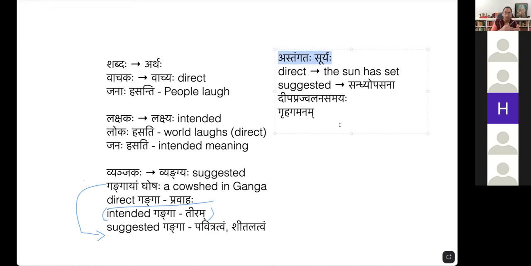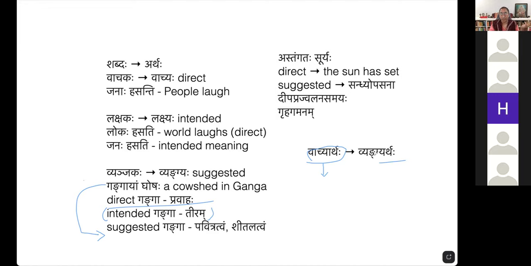Now, in a kavyam, in a padyam, shloka, you have a direct meaning. Then you have a suggested meaning. If the suggested meaning is more beautiful, then it is called dhvani. So you have a vachyartha, and then you have this vyangyartha. These are the two things that we are going to look at. Which is better? If the vachyartha is better and the vyangyartha is just simple, then it's okay. Then it's called a normal kavyam. It's not a dhvani kavyam. Or you can say gunibhuta vyangyam, it depends. In a simple setting, let's look at whether the vachyartha is better or the vyangyartha is better.